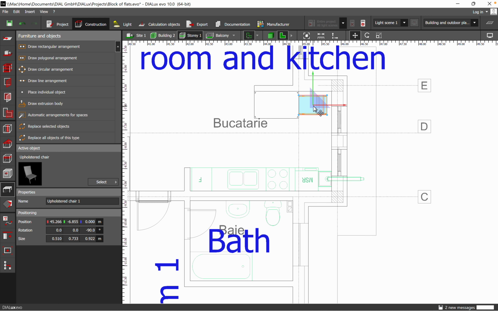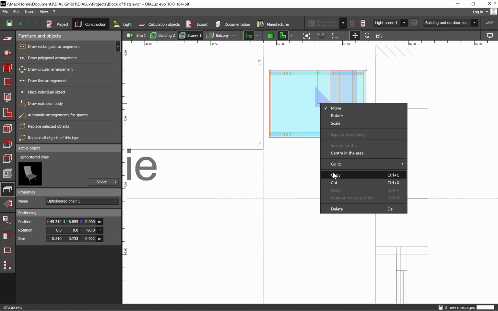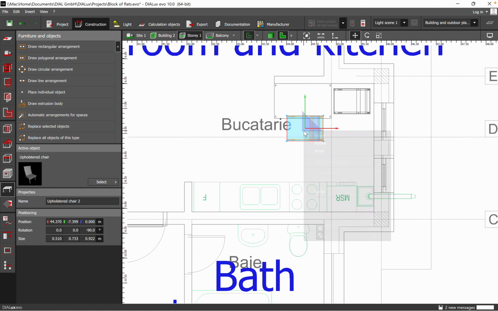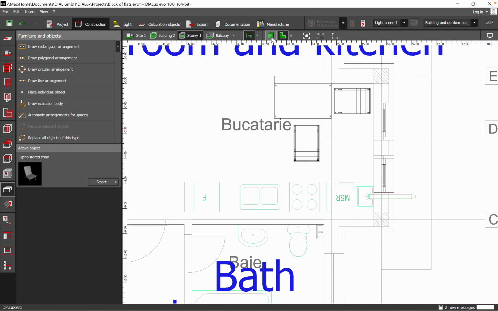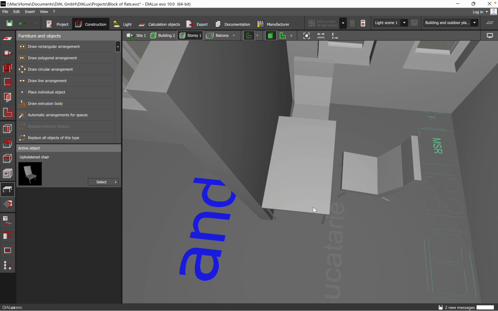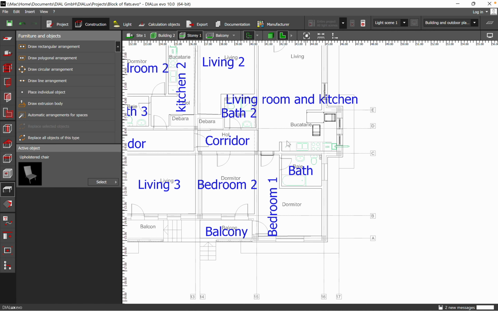So let's say that we can add it here. And then if you want to add the second one, we will do it like this, and then we just rotate. This is more an example of what we can obtain. So here I set a small table and 2 chairs. I think I should find better chairs for the future.